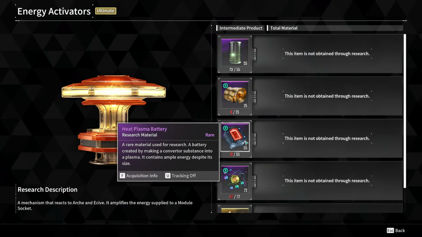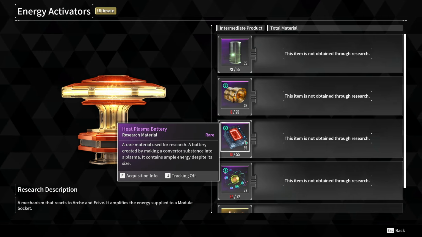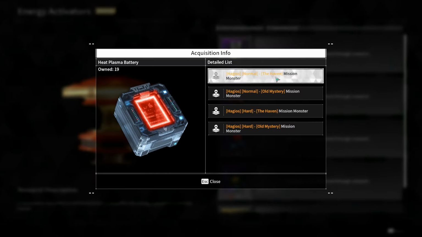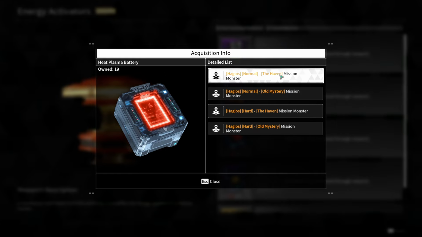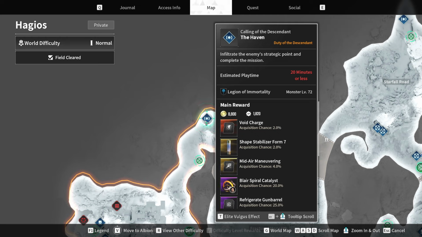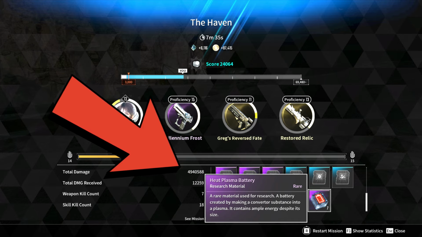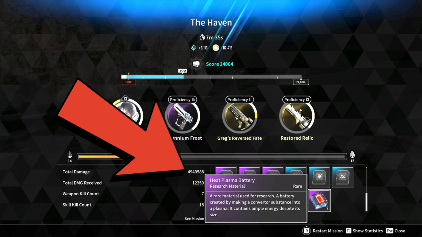The next item is heat plasma battery. Now, I suggest you do this on normal if you don't have a party. It's on Hagios Mission, the Haven, or Old Monastery. You can see it right here on Hagios. It is actually a normal boss instance, so going in here, you're gonna track the entire dungeon and fight the boss. I'm gonna show you the end results of this so you can see me attaining materials, but you can trust me, it is in the database that this is the area where you farm, so you go here and farm the material until you have the pieces you need.